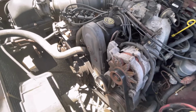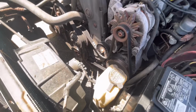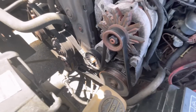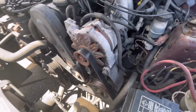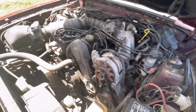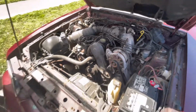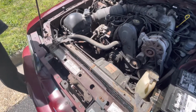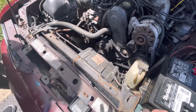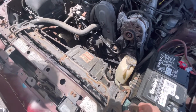Wish you'd have brought something to check the oil. Where's the dipstick? Belt looks good. Where's the dipstick at? Right back here. No, that's the trans. No, the yellow is the oil. Are you sure? So mine was back there. Yeah. Transmission dipstick. Let's see what the radiator fluid looks like. See if we need to get some.